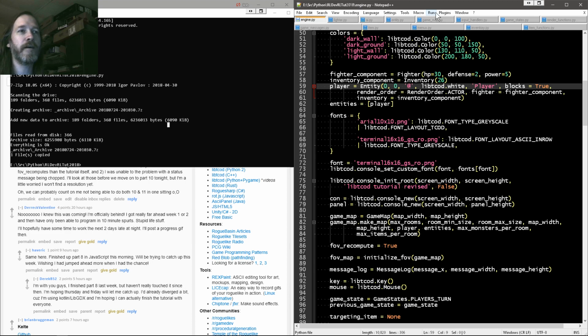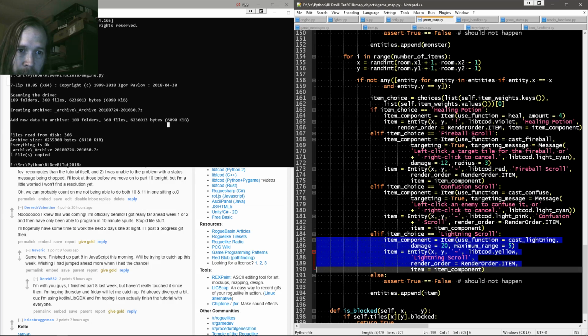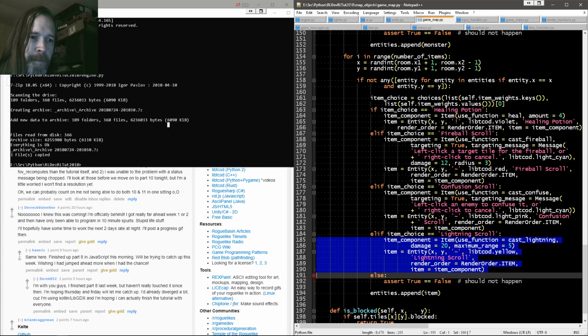I know that's, for one, in an entity. No, game_map.py I meant. There we go. Bing scroll. Item component. Entities.append item.